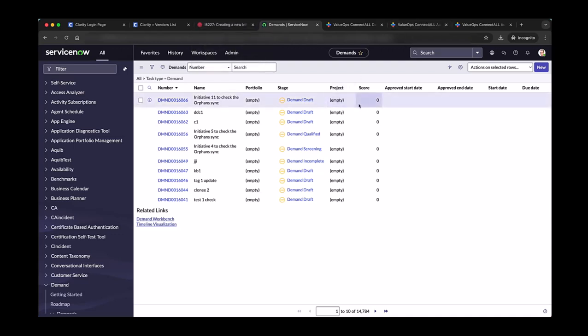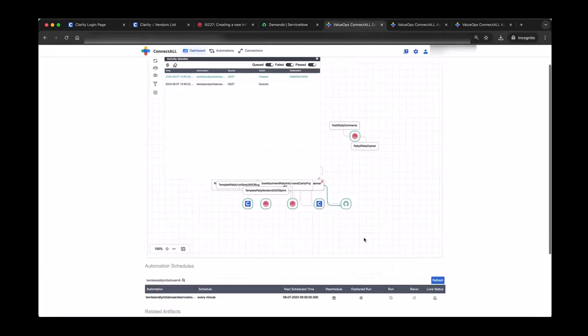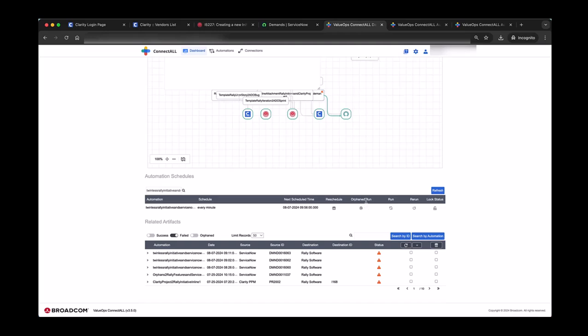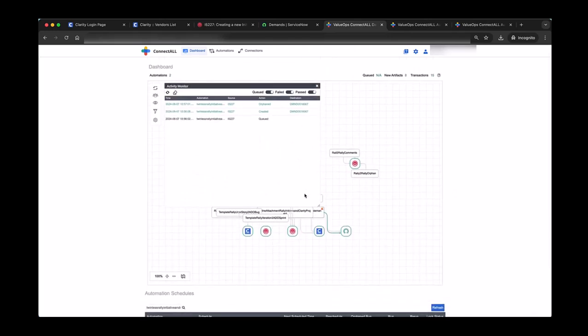So I've done that, and since we have a schedule of 24 hours, to have a quick run we have an option here that says Orphaned run. So let me do an Orphaned run. This is a standard procedure wherein I click the Orphaned run. It will look for the data that has been orphaned in the last 1 hour. It can scan through the data that we have, but it will check what has been deleted in the last 1 hour and trigger it. So once I have clicked that, I can see that it has identified that a record has been orphaned.